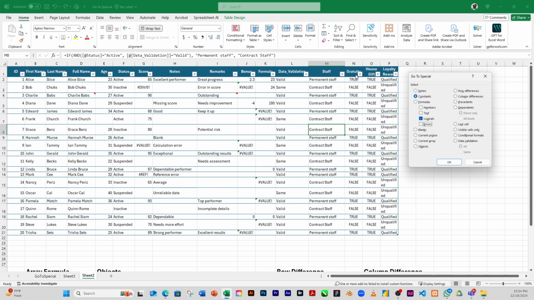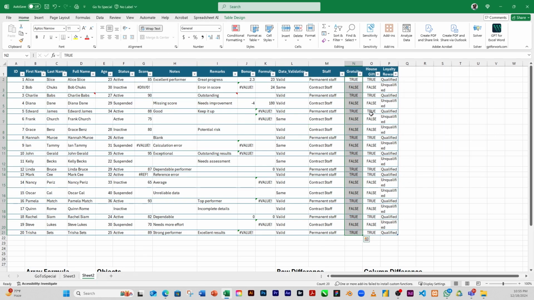So since I manually entered this column, it means when I click OK here and constant logicals are selected, it will highlight that very column. You can see it here.